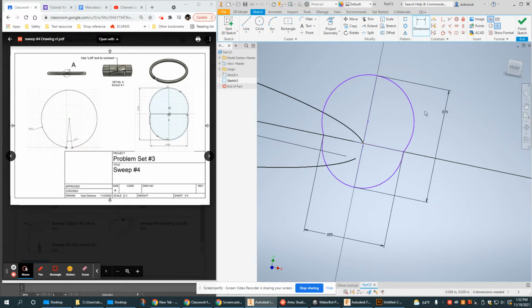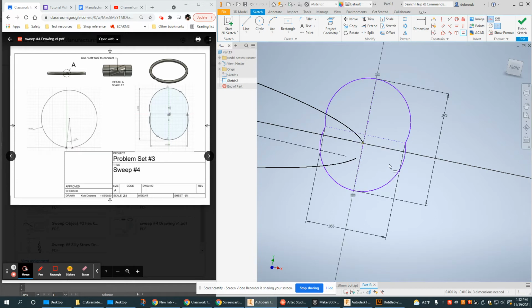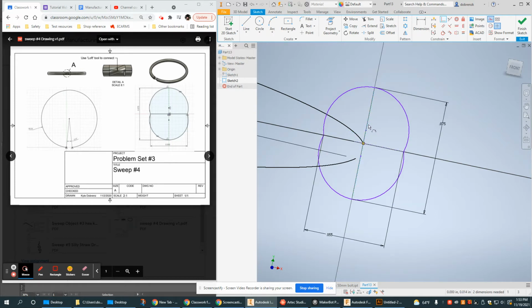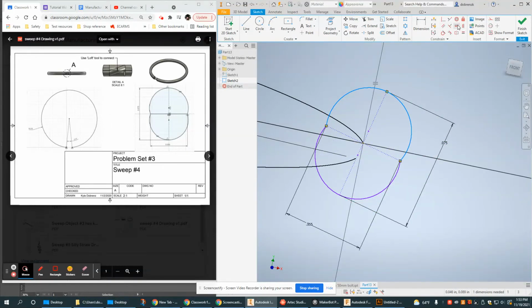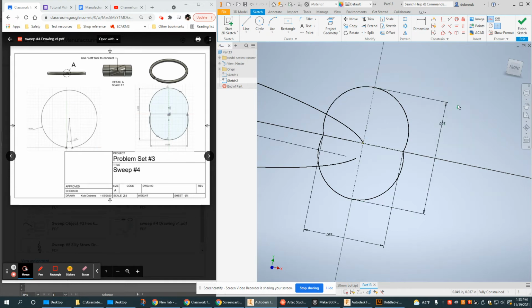Now, they're supposed to be equal, so let's see if an equal will fix that. Oh, let's get out a dimension tool. Let's use an equal on these arcs and see what happens. It looks good, but you can see my center line's moved. That should be an easy fix. I can just take this line and put it on my origin. That's another nice thing about starting at the origin. Okay, let's see. What am I missing? Oh, it's rotating on me. Well, if I know this needs to be flat on the horizon, that should fix that. And you can look down the bottom right, and this is fully constrained, so we're good to go there.